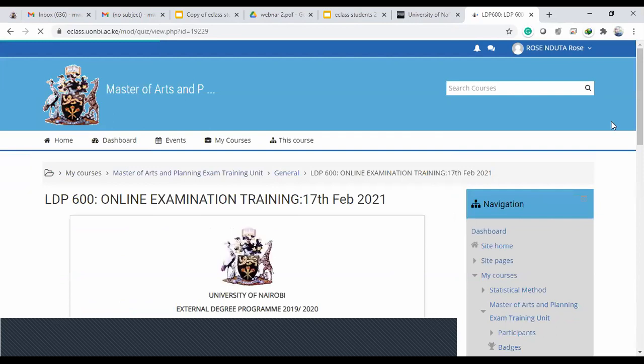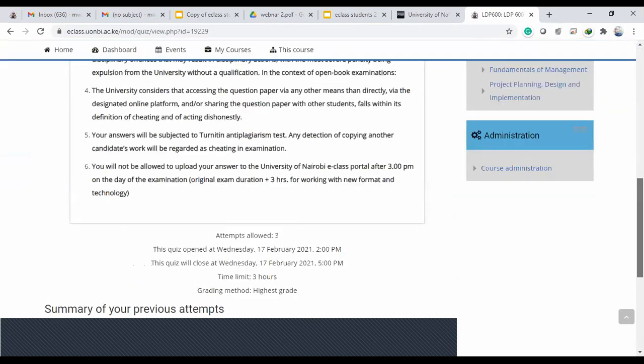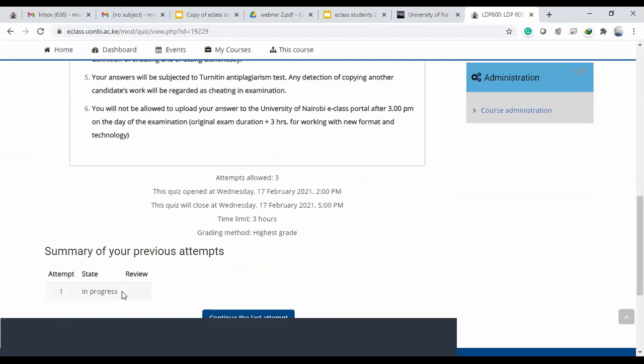So that is the exam. It will take us from the cover page going forward. In here, you will see that we have one attempt which is in progress. As we started this, I avoided to mention that you have 3 attempts. You can do the first round and see that you messed up somewhere after you submitted.